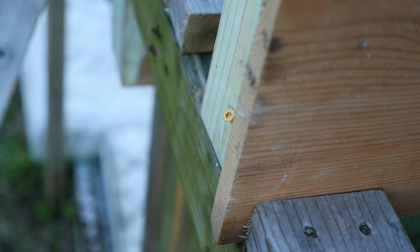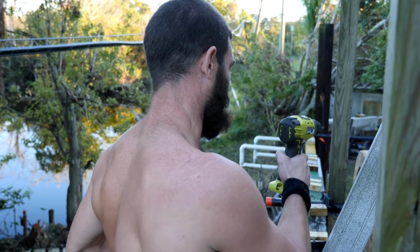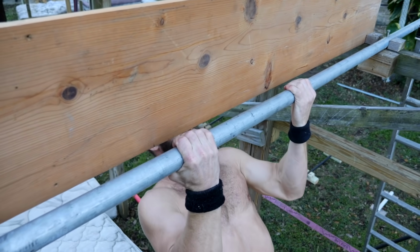Battery died. Well, I always make sure you have your battery charged. The distance from this bar to that silver bar is 8 feet. Looks pretty dope though.